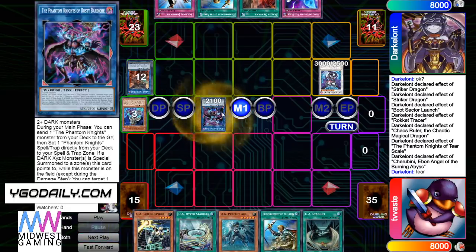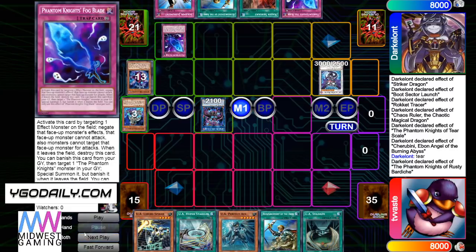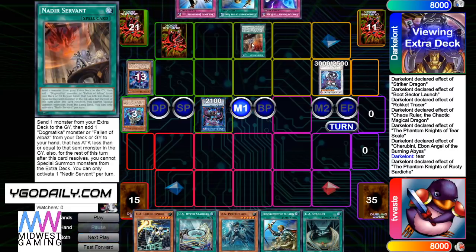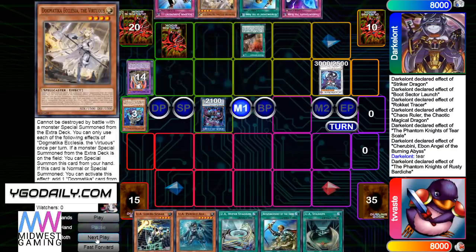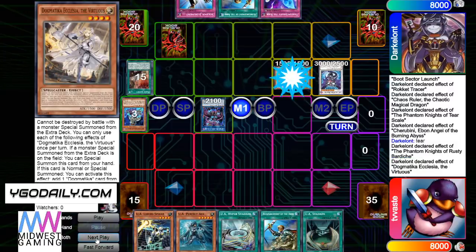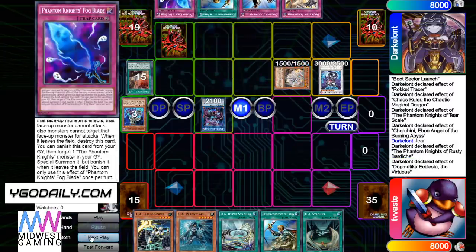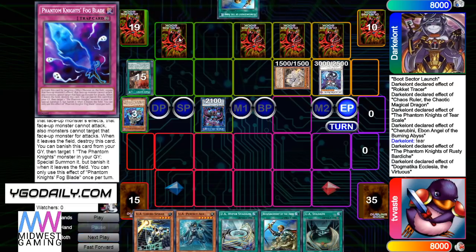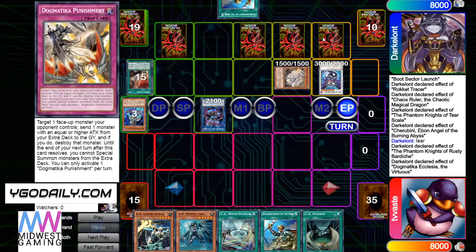He's gonna turn those 2 in the Rusty effect to send Cloaks, set Fogblade. And then Nadir Servant, send Ash, add Ecclesia, and then summon, get Punishment. Holy. So he has Fogblade, Judgment, Fogblade, Punishment.